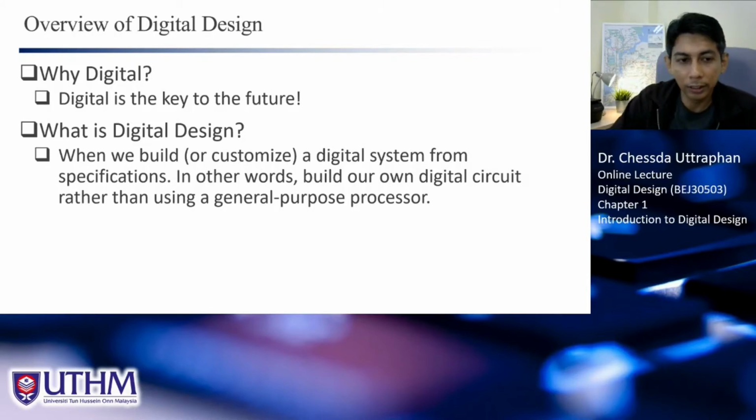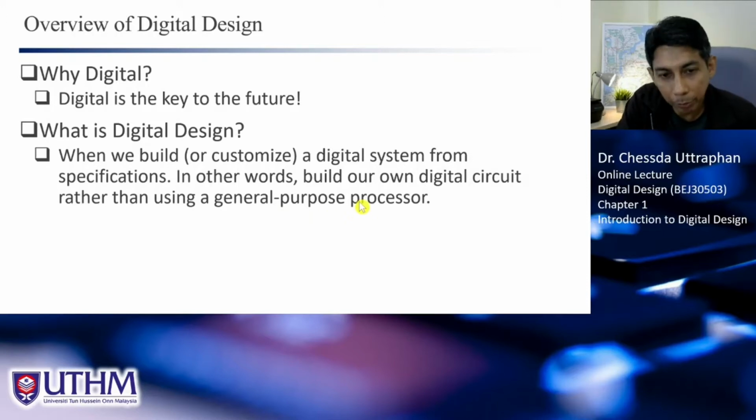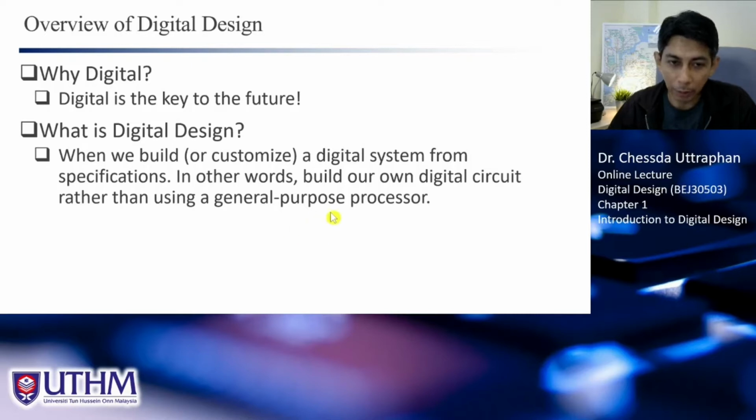All right. But you need to understand, or you need to know, what is a general purpose processor first. So what is a general purpose processor? Anyone know this? Maybe you can give one example. What is a general purpose processor? All right. Digital design is the process of designing a digital circuit or digital system to manipulate digital data. All right. Digital design is not designing a circuit using a general purpose processor.